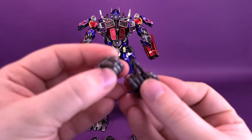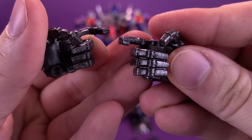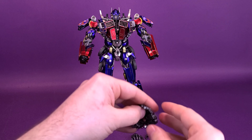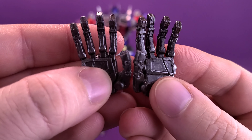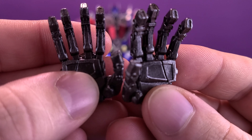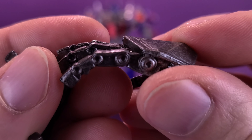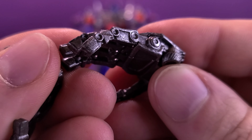He also comes included with trigger firing hands for holding the ion blasters we looked at earlier. The figure also comes included with a pair of relaxed hands, and I'm all for the idea of relaxed hands coming included with figures because if you did want to put the figure with one arm down and him holding the blaster in the other, relaxed hands always come in handy. You can see the very nice detail work they've sculpted in, including each of the serviceable knuckles that would allow Prime to move his fingers — really nice looking hands.